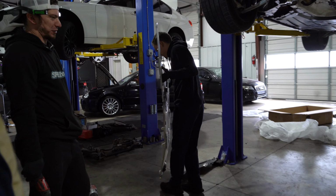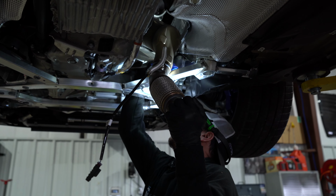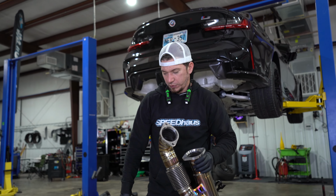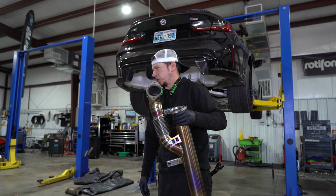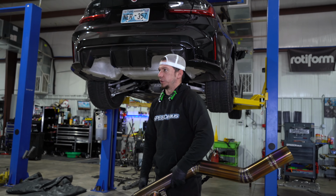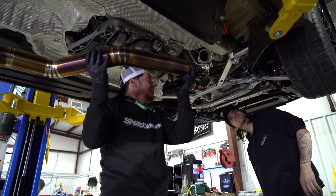Just the shape of that thing is awkward. Time to start the assembly of this fancy setup. This is really light. That's what I told you. All this fancy coloring, and it's gonna be underneath the car. I know.